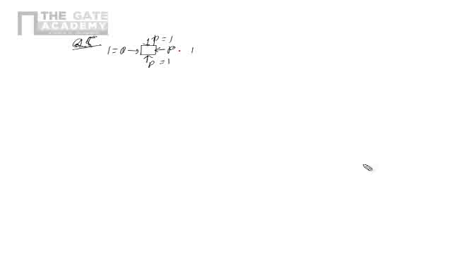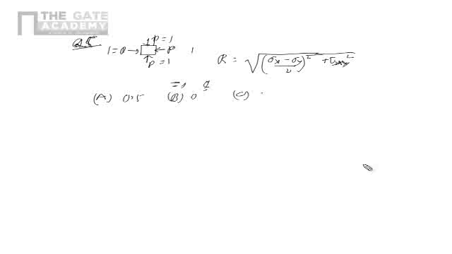The radius of Mohr circle characterizing the stress state at the point. Now the Mohr circle radius is r, which is nothing but square root of ((sigma x minus sigma y) by 2) square plus tau xy square. That is nothing but the maximum shear stress in the material. That's the Mohr circle radius. So in this case, there is no tau and sigma x equals sigma y, so this becomes 0. So the answer is 0. Let's see our options. Option A is 0.5, B is 0, C is 1 and D is 2. Obviously option B is the right option.